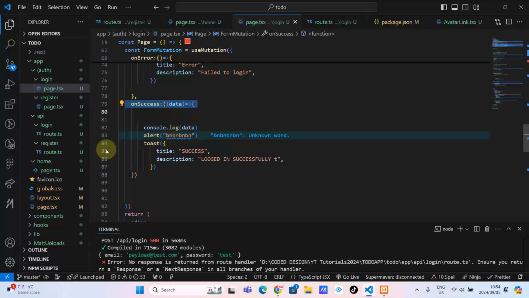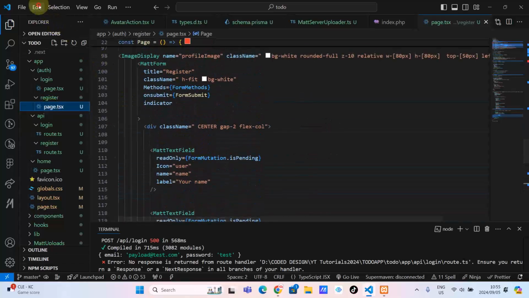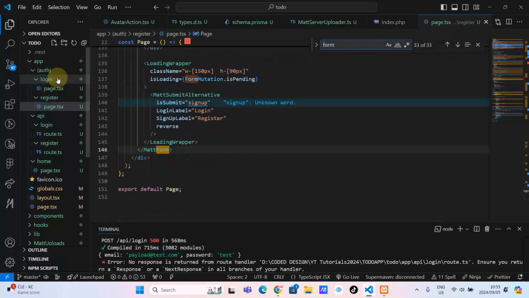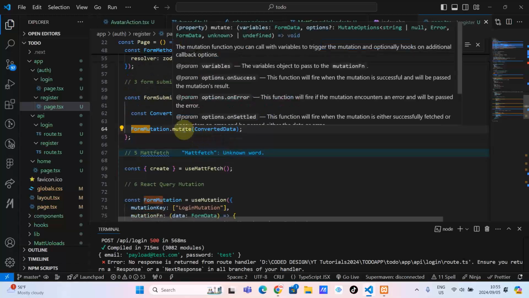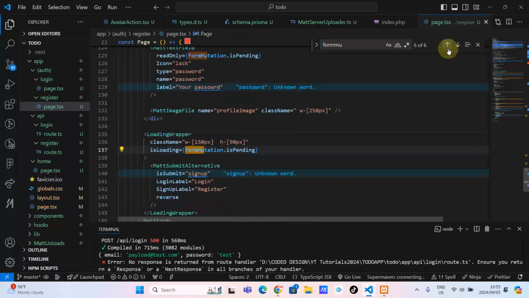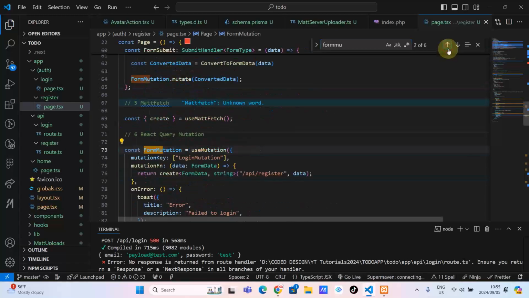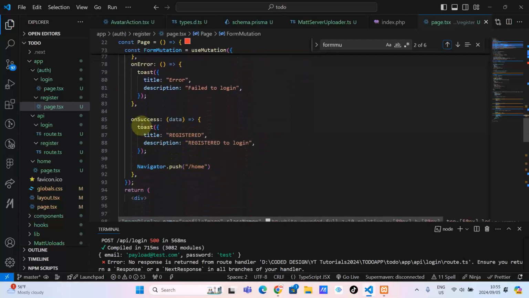We did this on the registration. Let's search for form mutation. Form mutation, I want the method, here it is.